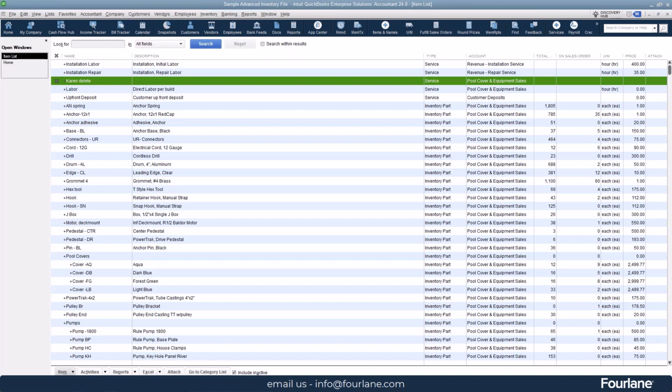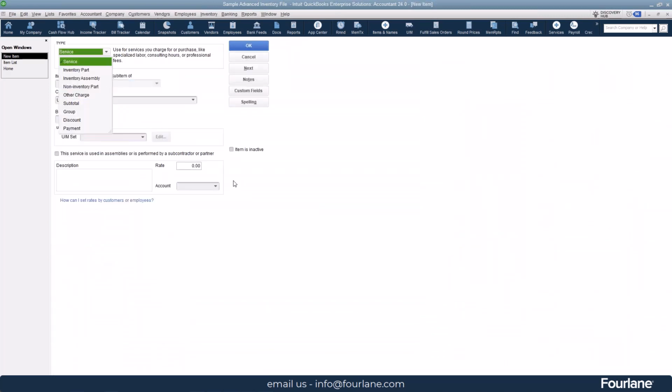So going back a little bit to our inventory parts and assemblies, those are for tracking inventory. Service items, those are really good for, again, consulting, construction, billable labor, those things. An inventory part, I'm going to go ahead and group those with other charges as well. These items have the ability and the default to just hit one GL account here.